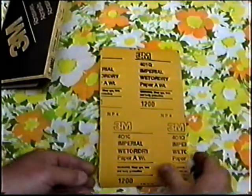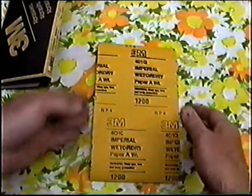But don't skimp on sandpaper. Don't try to use it when it's all worn out. Sandpaper is something that you use just like you use tires on a car. When they're worn out, you get rid of them before they go flat.